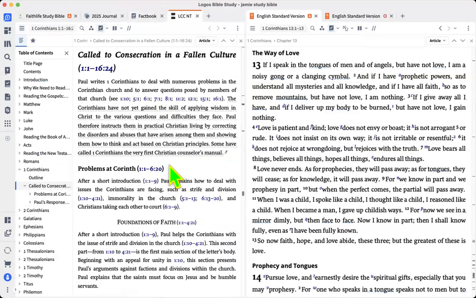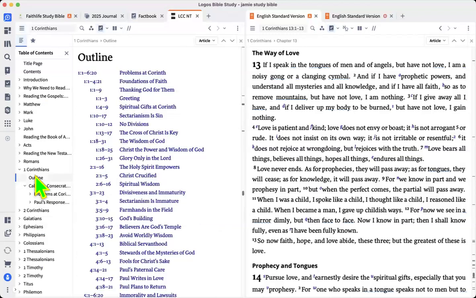And I want you to see that this context commentary is doing something really helpful. This is where you're going to get a feel for the literary context of a passage. I'm going to click on the outline here in 1 Corinthians. And yeah, any passage that you study has a literary context. So if I just grab a passage and I start reading it, interpreting it, doing a bunch of stuff, but I don't understand the bigger literary scope, I'm going to misinterpret it.